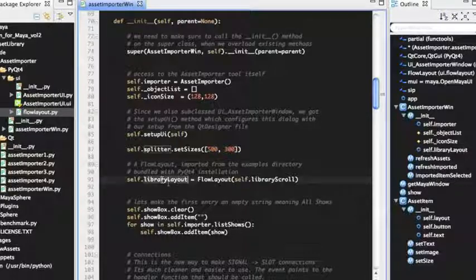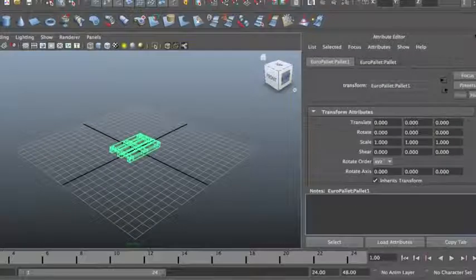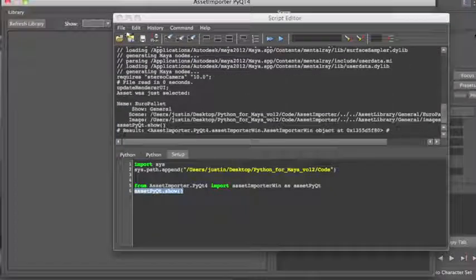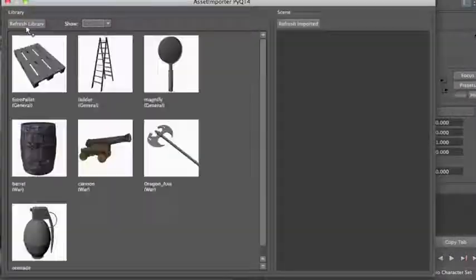Here's how we create the library layout, and if you remember before, it was a grid layout, but now we're using that flow layout that we imported, and we're saying it's parented to the scroll window. And the cool thing about the flow layout, if I bring up the script editor again, and refresh.